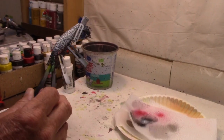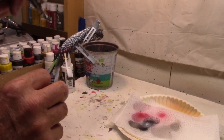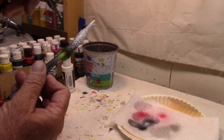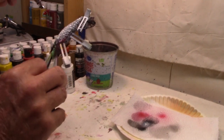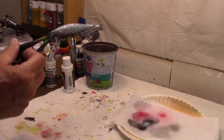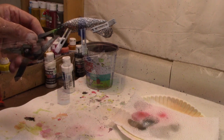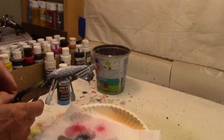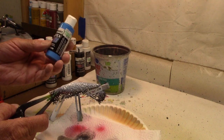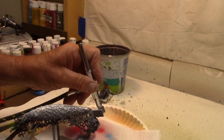The only thing we got to be careful of — don't get any on the red on that belly, we don't want to get anything there. But make sure we get all that black covered. All right, we got it all white. Now we can come back and put the color that we want on top, and that'll be our blue. For our blue color, we're going to stick with Createx Transparent, and this is Caribbean Blue — a nice light-colored blue. That's what we're going to shoot for next.